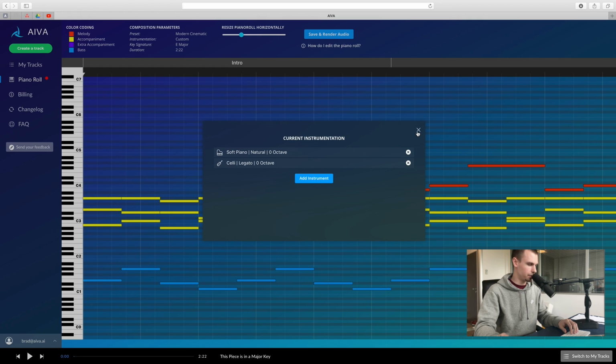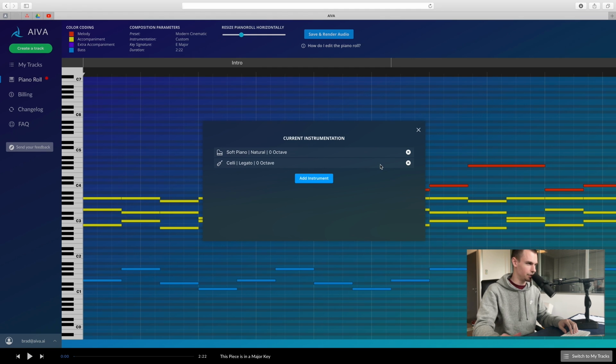Now, you can get pretty crazy with this, and I would recommend having some background knowledge of orchestration and how these instruments work. Otherwise, you may find yourself adding a group of 3 tubas to the melody 2 octave transpositions up, and that's probably going to sound a bit wonky, but I guess if that's what you're going for, then by all means, go right ahead. But just throwing it out there that if you start messing around with this, some of the instruments may just be repitched to oblivion and may not quite sound as good as you may want. So just be careful with it.